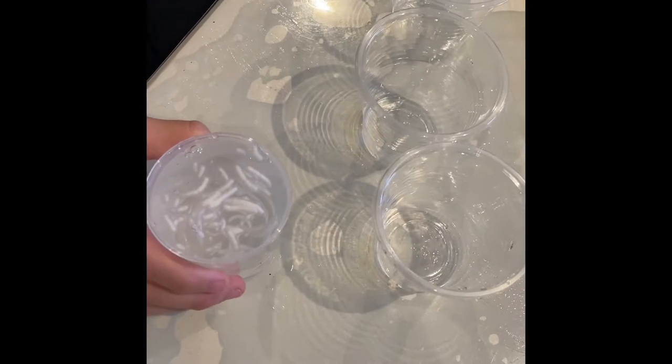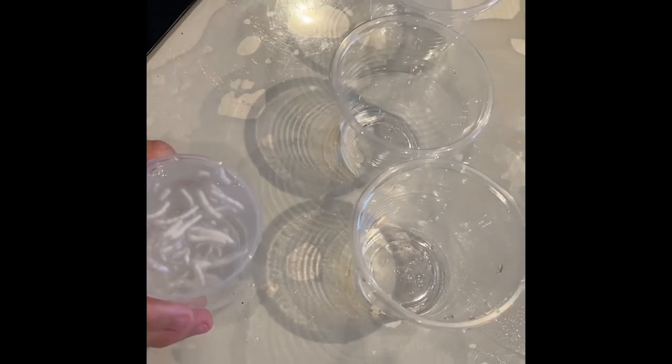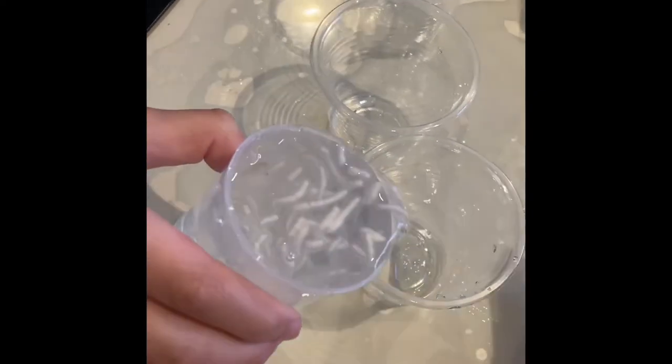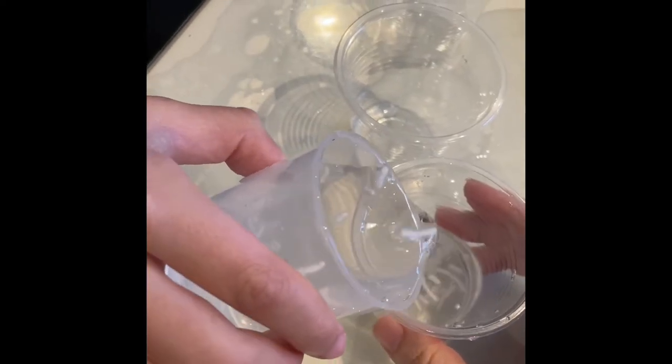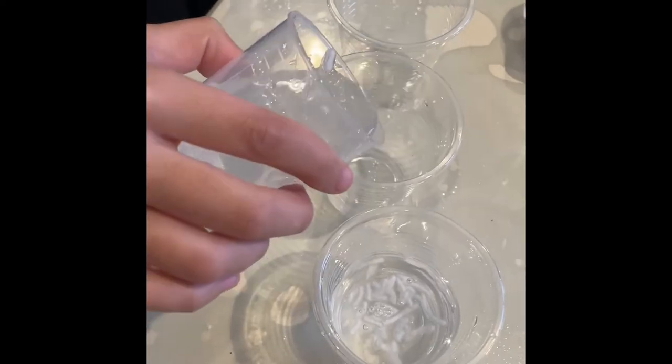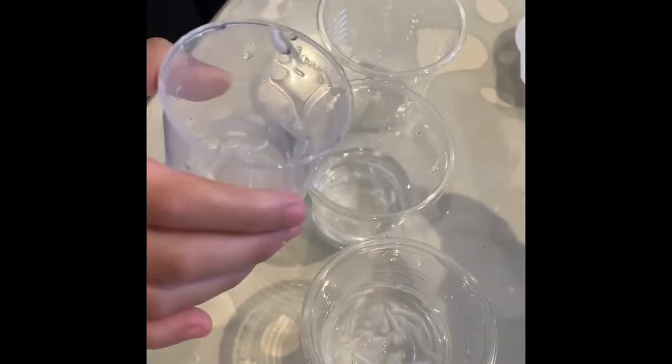Okay, we've stirred for 10 minutes already. It doesn't look like this would dissolve completely, so we're just going to start putting it into three containers. So half into one first, and then a quarter in each of these other ones.